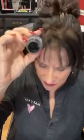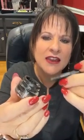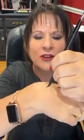Another product, I should have brought something to clean off my hand, would be a gel liner. That comes in a pod, and that actually comes with a brush. However, I prefer using our angled brush to apply that. When you pick up your gel liner on your brush, I always say to kind of cut your liner on the edge, just like you would with your paintbrush. And you get a sharp edge with your liner, and then you can create a line. Both these products are waterproof.